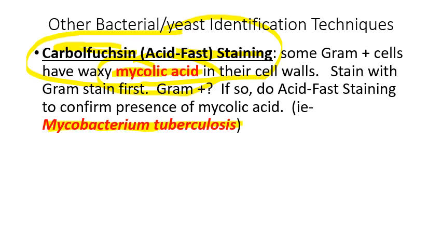And so if you're a doctor, and somebody is sick and you want to determine whether or not they have tuberculosis, you would take a sample. You would get them to spit up into a cup, that's called sputum. And then you would take that sputum and smear it onto a slide, and then you would stain it with carbolfuchsin, and if it stains, then they have tuberculosis. They have Mycobacterium tuberculosis. So this is a diagnostic tool. In this case, carbolfuchsin, acid-fast staining, is a diagnostic tool, so you can figure out which bacteria somebody is infected with in order to cure them.